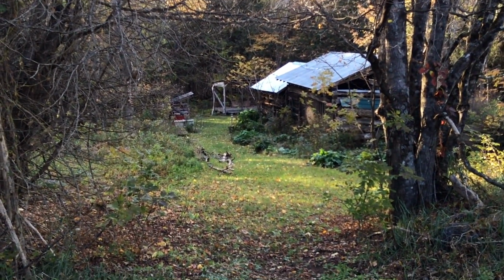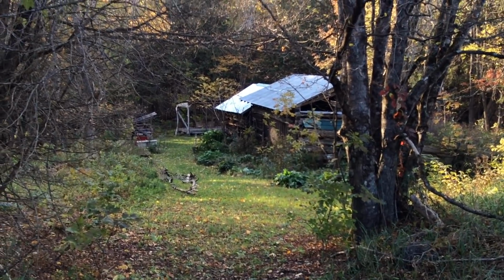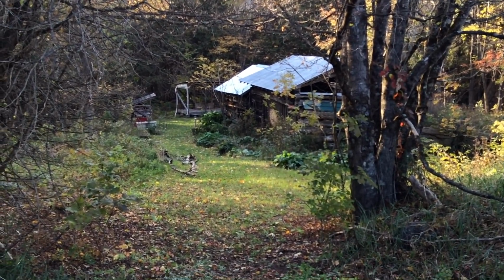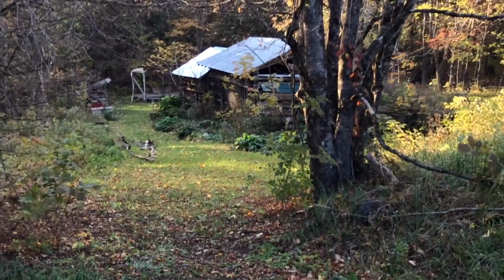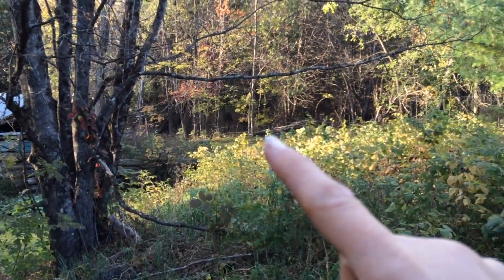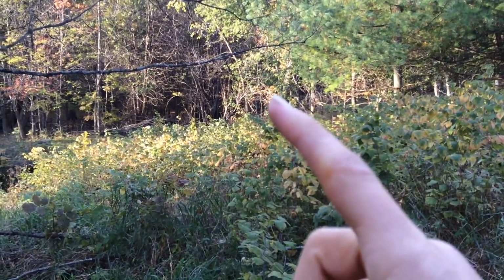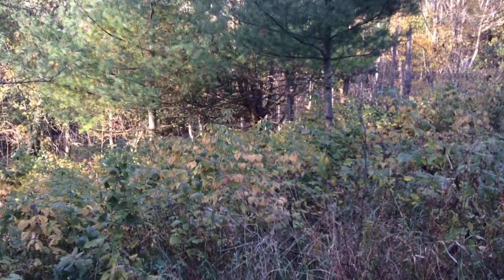We have the old barns and the fire pit and the stages around the barn, and then there's a little path that goes up the hill and over the hill and down the hill to a very huge pasture at the very far back of the property. There's another little pasture back here, and this property is about a 15-minute walk in all directions out there. This is raspberries, and to make my trip shorter, we'll just go this way.